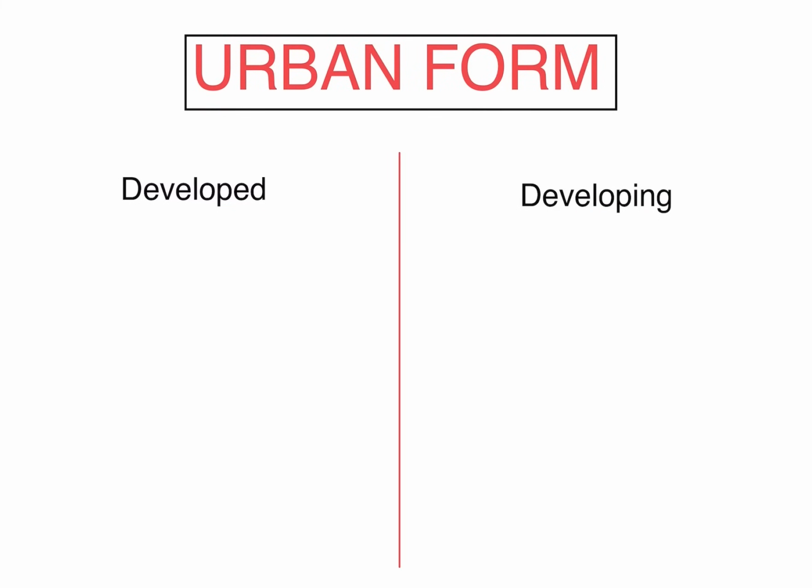So if we think about urban form then, you've done a lot of research on this previously. But if we think, right, what is urban form to start with? Well, this is the arrangement of land use within the urban area. So what we're trying to say here is, how does urban form and the arrangement of land use vary between the developed world and the developing world? Okay, so I think that's really important. So if we start by thinking first of all about the developed world, let's highlight these and make them nice and clear.